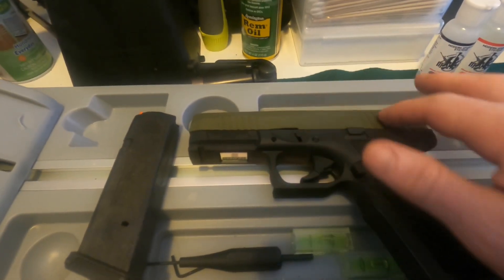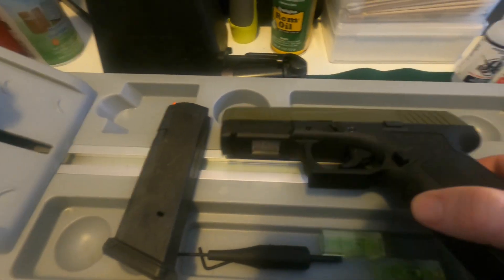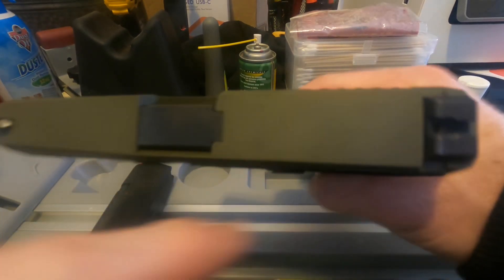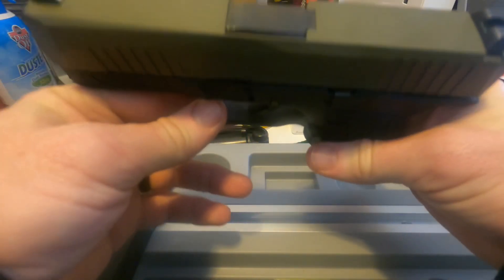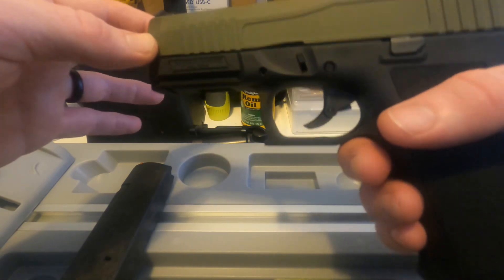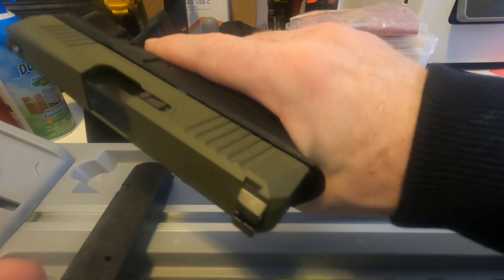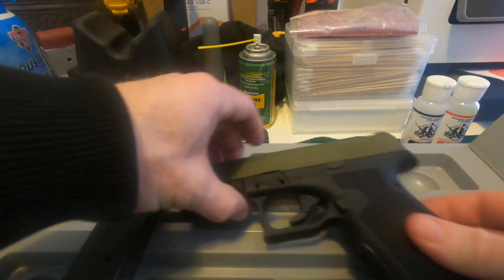It's a Glock clone — looks like Glock polymer. I like these serrations; they give it a nice grip. There's no RMR cut on this slide, though you can get a different slide that does have that RMR cut, or drill it in if you're high-speed enough — we're not going to do that. I like the rounded front end; it'll probably holster fairly well. It's got a really good hand feel, and my wife and I have almost the same size hands, so I think she's really going to like this. We decided to get the full size over a compact for that reason.